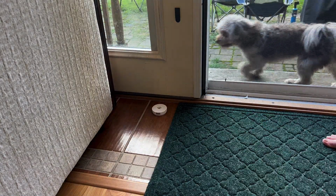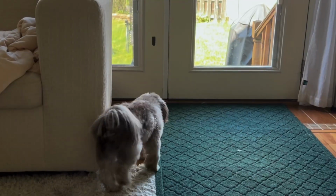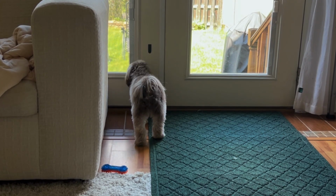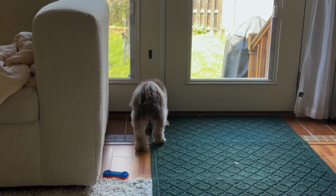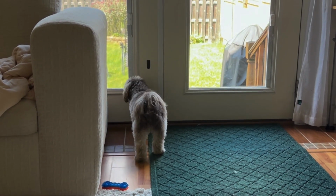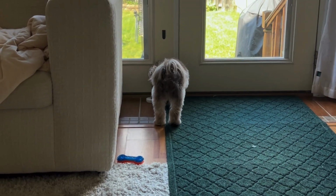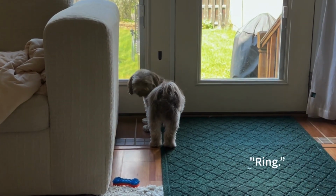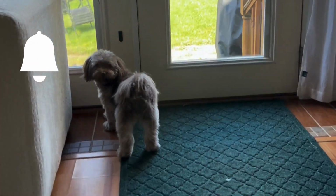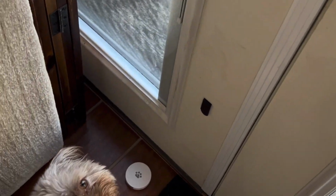She's a little confused here because I don't think she actually wanted to go outside. But later on, when she actually had to use the bathroom, we did the same thing. I saw her go over. She actually sniffed at the doorbell and couldn't get it to make a sound, and then she went for the invisible jingle bell that used to be on that black strip. So to help her out, I just reminded her, ring. Took a couple tries, and then she got it. Good girl. And her reward this time wasn't a treat. It was just that she gets to go outside, which is what she wanted to do.